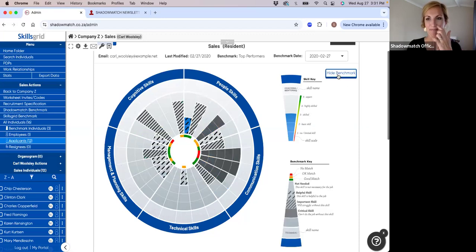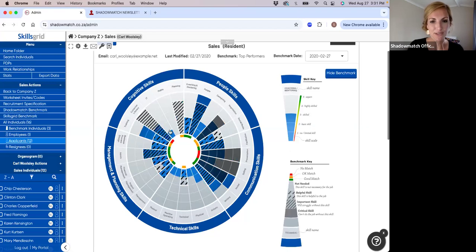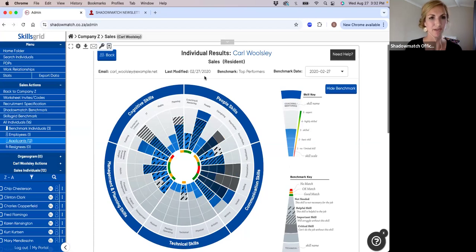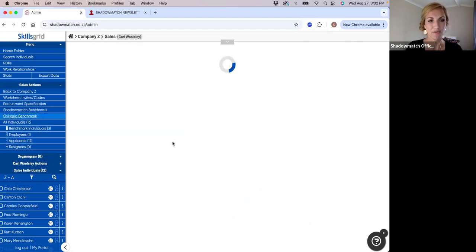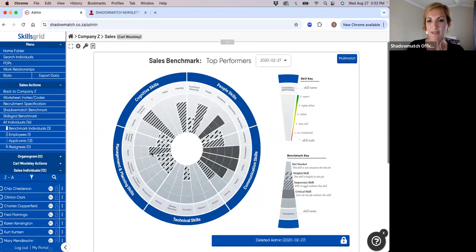So if I'm just going to put that back, we've created a benchmark of what are the specific skills needed in this sales role in this specific company. And that benchmark, you see, has an added legend. It's telling you how critical or important a skill is for a specific area. So let's just maybe open it up without that result, just for a quick view. So this is the benchmark without the results. This is the map of the unique combinations of skills that are needed for success in this role. This is informed by the top performers doing this specific function or role.